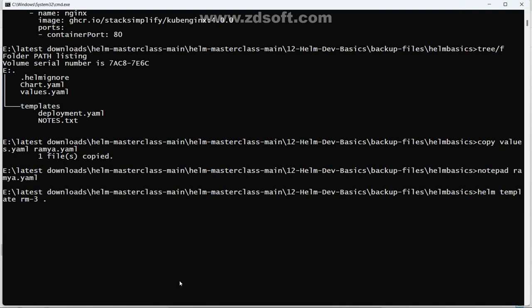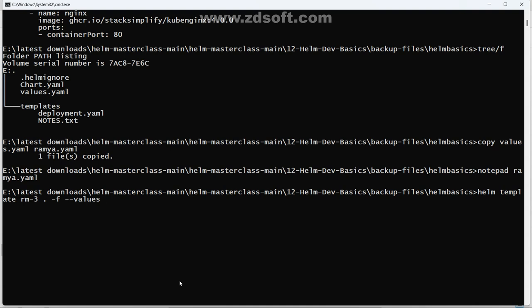Overriding values.yml with the help of -f or --values. Karen Garu, is it clear for you? Which one shall I use? Guide me. Either -f or maybe --values, your wish. Any one only I can use, I may not use both.